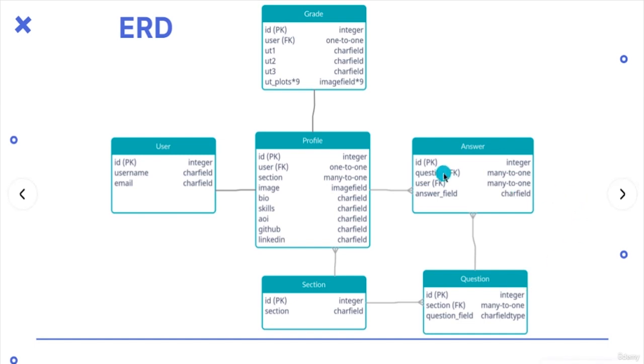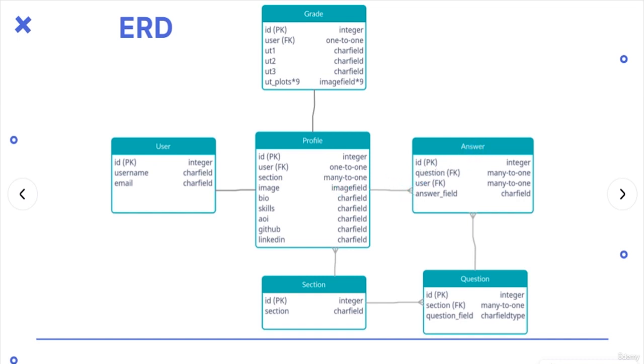So that means that one question is going to have multiple answers. One profile would have answered one question, and another profile would have answered the same question, and three, four different students might want to add the same questions, right? So that's why you have one to many with answer. Many answers are going to be associated with one question, and also profile is going to be related with answer.